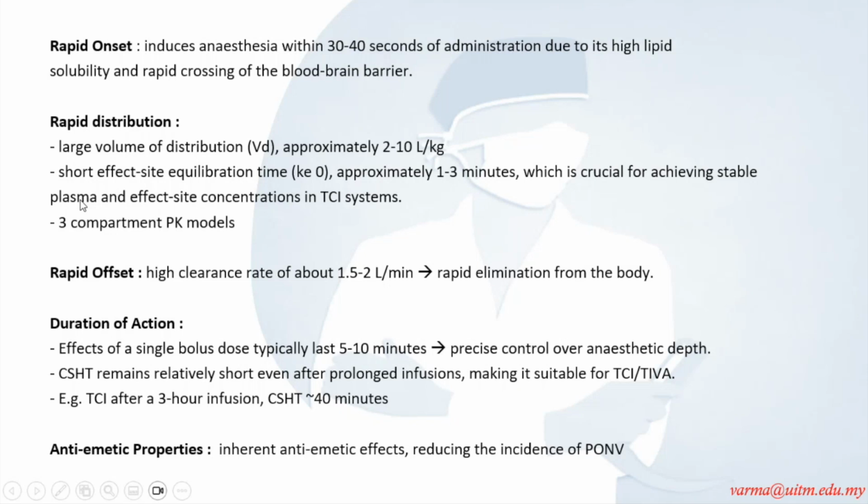It has a short effect-site equilibration time, the Ke0 rate constant, approximately 1 to 3 minutes, which is crucial for achieving stable plasma and effect site concentration. Again, going back to rapid onset and achieving steady state plasma or effect site concentration in a fast manner by using 3-compartment pharmacokinetic models. You have to put this because Propofol in TCI or TIVA is used based on 3-compartment pharmacokinetic modeling.